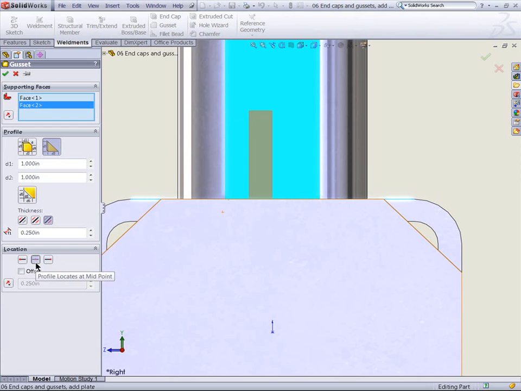Now, I said this is set to the middle, but my material thickness is set to the outer side. If I set it to the middle or both sides, it's going to go ahead and populate equally. If I went back to the start, you'll notice it's going to apply to the inner side. If I did both sides, it's going to basically put the middle of my gusset to the starting point of my location. So to have it centered, I want to use midpoint and both sides. If I want it to the outside, I would specify outer side. If I want it to the inside, I want to make sure that's set to the inner side.